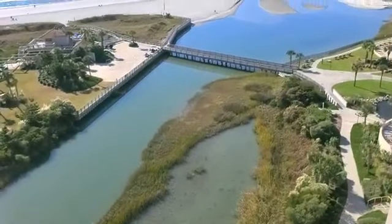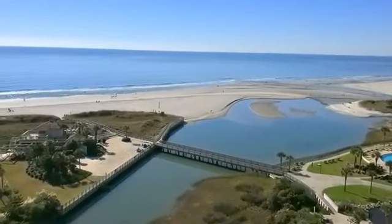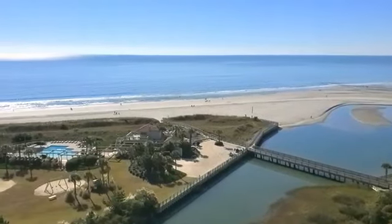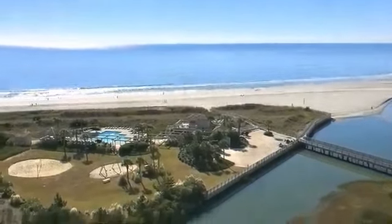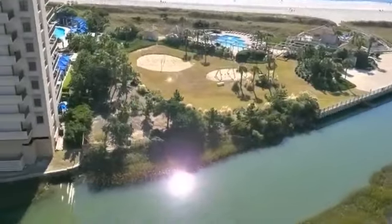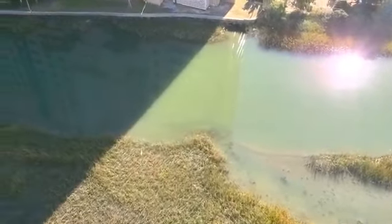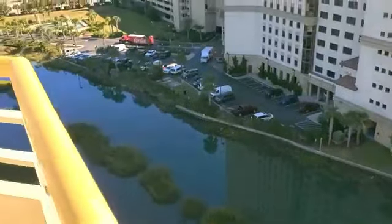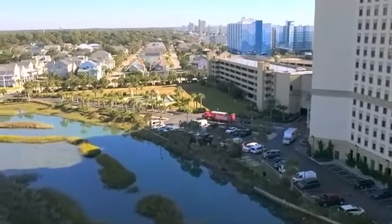Beautiful sights. You can see the Tower North pool over there in the corner and the Tower South pool. And then as we look up the ocean, you can see the creek, the beach, the waves — you can hear the waves crashing. Great view of the beach club right in front of us. And this creek wraps around and is home to lots of wonderful wildlife. You see a heron right now fishing. And as we look up the coastline, really tremendous city views as well as these great ocean views.